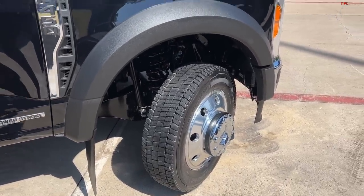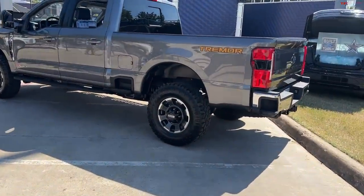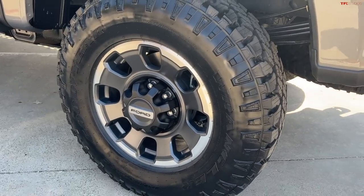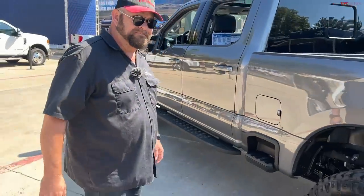These features allow you to get in from the side — both of them make a lot of sense. I'm really glad they did that. Now, one more thing on the Tremor I love: look at these wheels. They might be some of the coolest wheels I've seen Ford put on a heavy-duty truck — a fantastic new design, with 35s. This is a freshly updated truck for 2023.